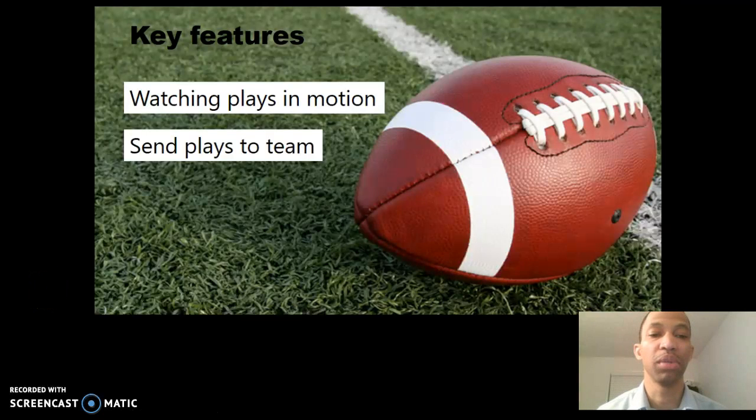It also helps the player, because instead of sitting still, they'll actually be able to see where they're going in the play instead of trying to follow it with their eyes or just trying to figure it out. They'll be able to see where they're going.